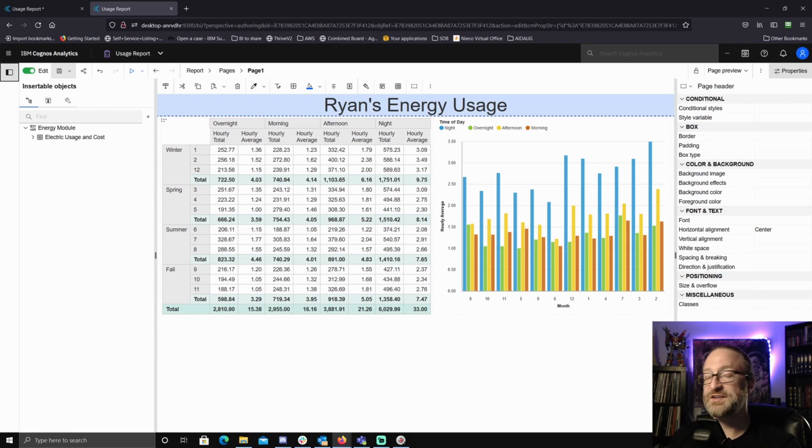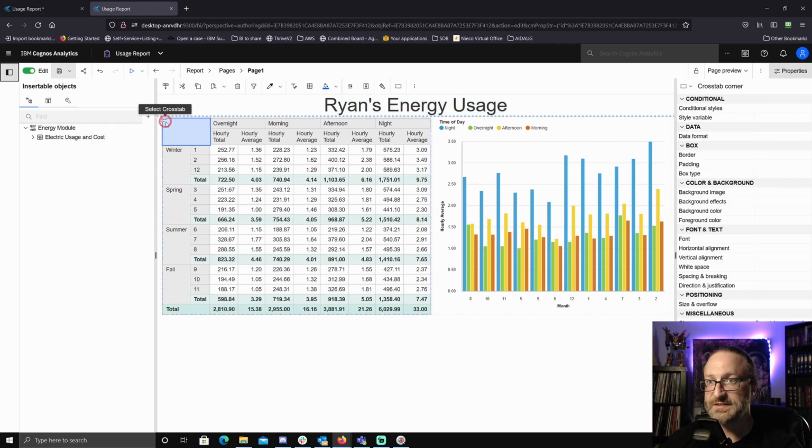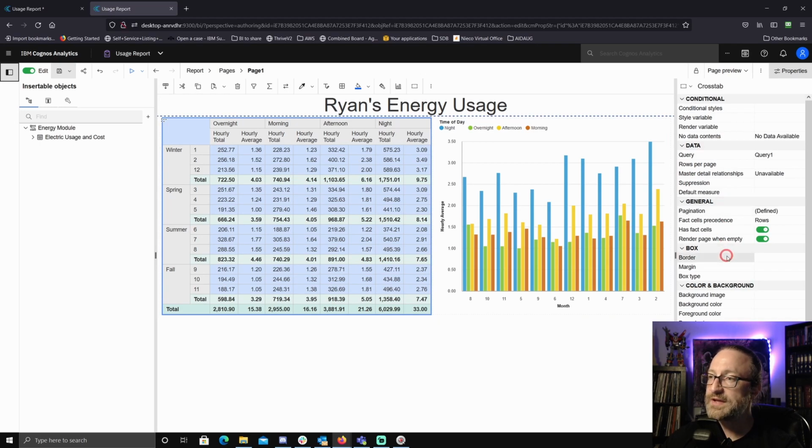The biggest advantage technically that this has over dashboards is the really fine-grained control that you have over how this looks. I mentioned in dashboards, you really don't have formatting options for the crosstabs, for example. Let's take a look at the formatting options that exist for this crosstab. And we can see that there's a lot of things we can do here, but we actually have formatting options going all the way down to an individual cell.